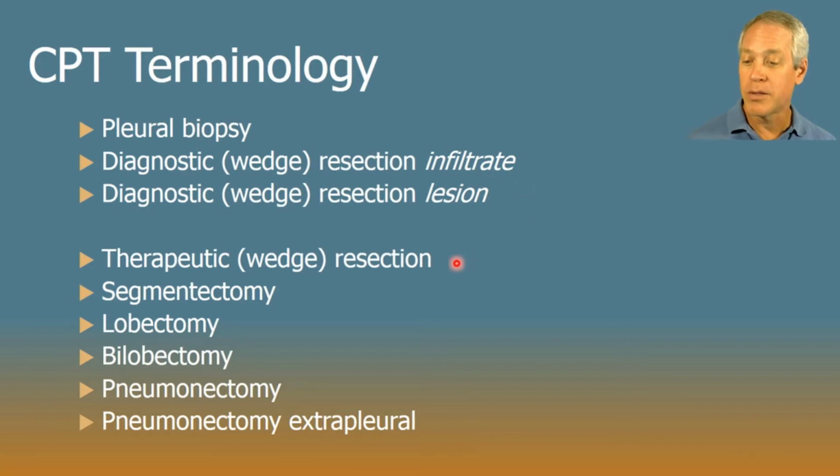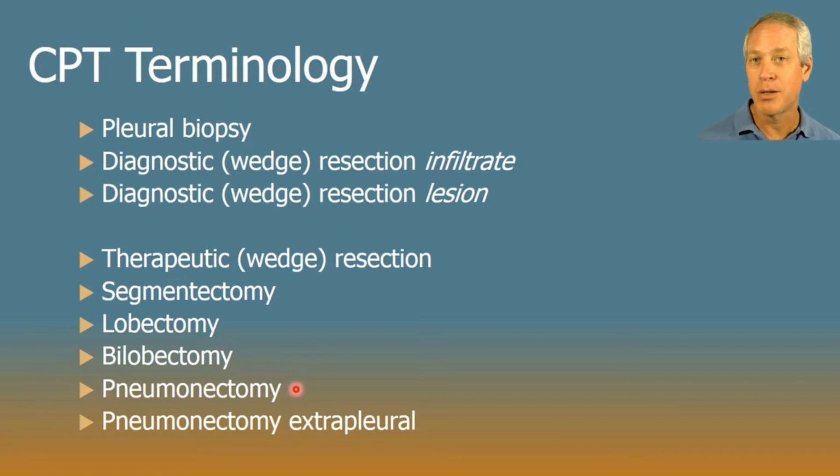And then we've got the somewhat more straightforward biopsies of something less than a segment, which is a therapeutic resection. Again, wedge is the usual technique, but it's a non-essential modifier in the CPT descriptor. So any therapeutic resection that's not a whole segment falls into this category. And then we work our way up anatomically into larger and larger anatomical subsections of the lung, and then the whole lung itself. So a segment excision, a lobe excision, a two lobes excision, and I'll challenge you to wonder if you can do that in the left lung or not, a bilobectomy, because there's only two lobes. The answer is no. Pneumonectomy is what you'd be dealing with there.